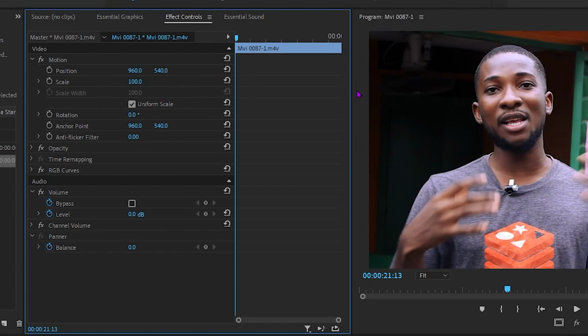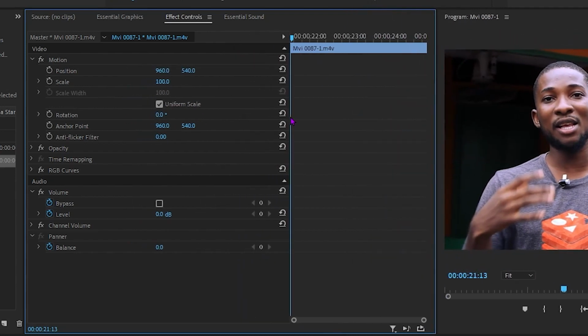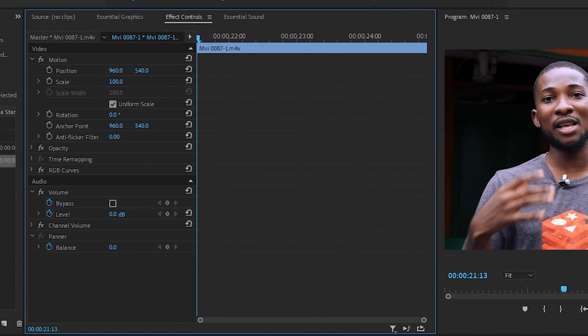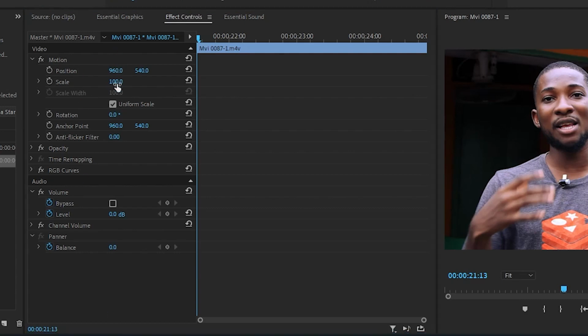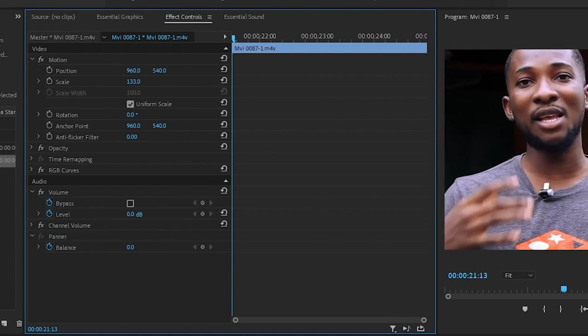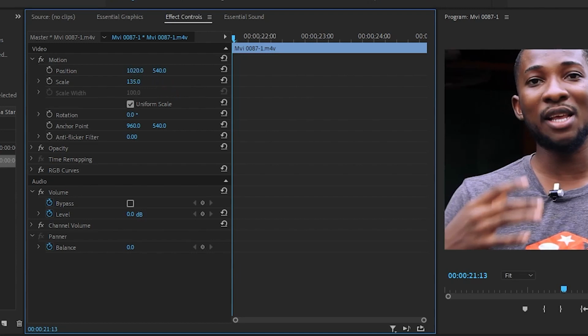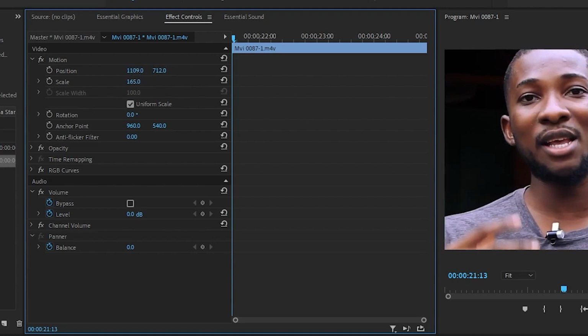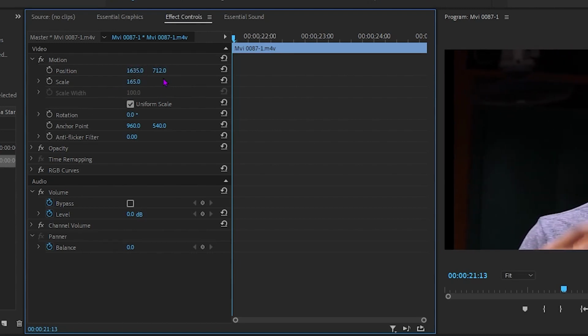The major thing is that there is a timeline here which is actually used for keyframing. Take note of that. What I want to do now is increase this scale. I want to scale it in and move it down, to make it better positioned by the side, closer.